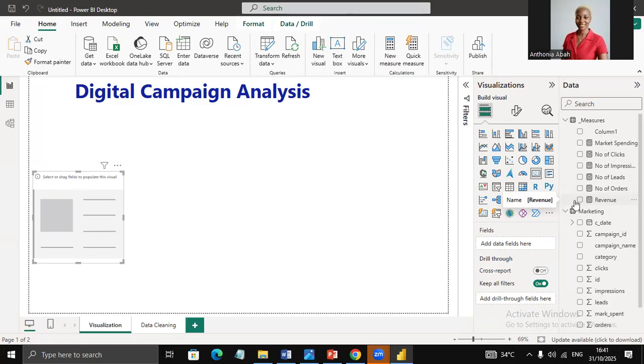So when I click on it, my revenue will come up. It's loading. It's going to come up. Our Power BI is stabilizing. I don't know where I learned this English from. Oh God.